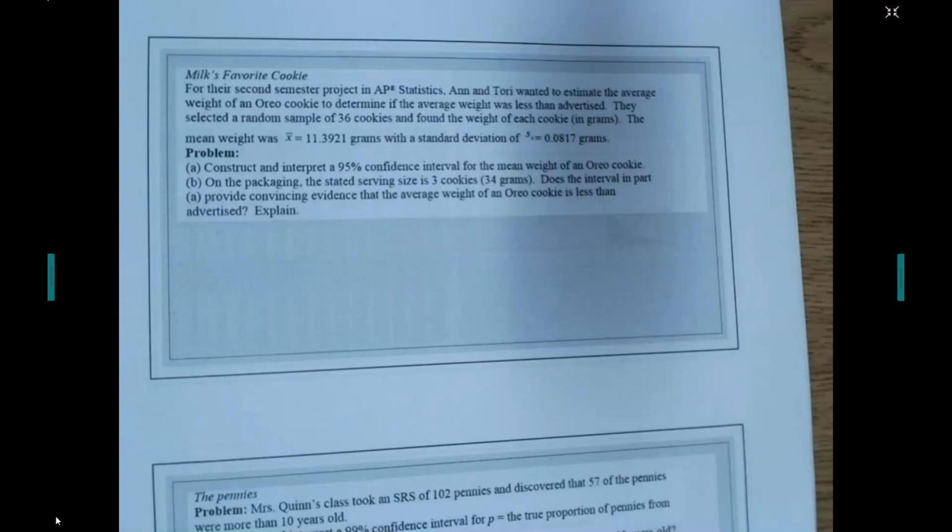Okay, I'm going to have you pause the video now and go ahead. On A, you're constructing the interval. And this time, I'm not going to forget. We're going to then answer B based on that interval that you construct after that, okay? So pause the video, and then when you come back, I'll have it fully worked out. We'll go over it real quick and answer the question.